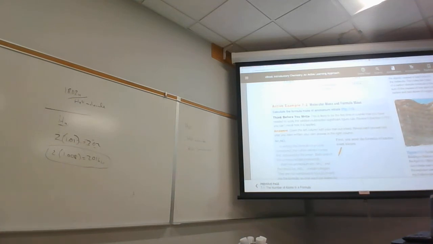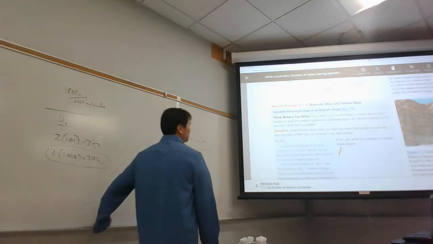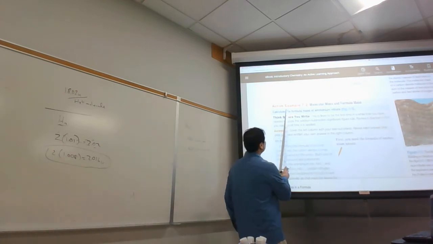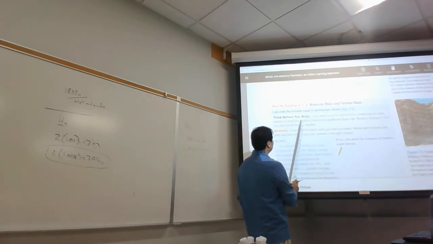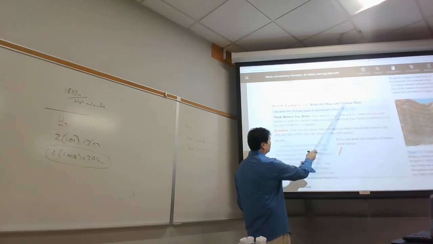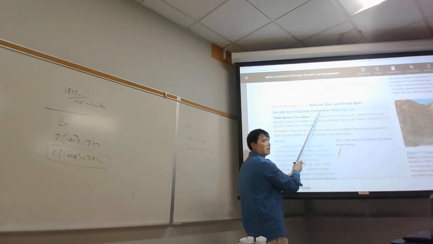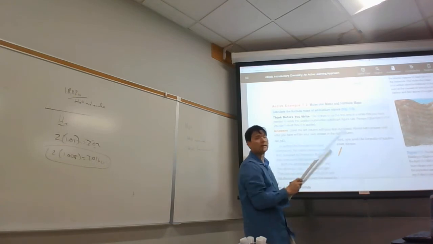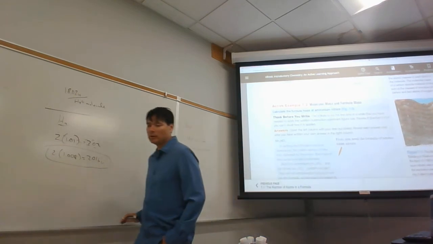For ammonium nitrate, would it be both the molecular mass and the formula mass, or just the formula mass? Just the formula mass. And so this is wrong. And this is a little bit deceptive because in active example 7-2, ammonium nitrate does not form molecules. So let's get rid of molecular mass. All we can get for ammonium nitrate is the formula mass. How much does one of these units weigh? One of the units contains one ammonium ion and one nitrate ion. So how much does that unit weigh?